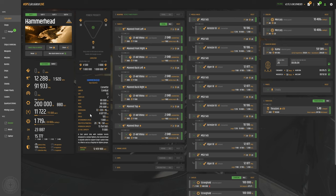The Drake Mule, you could probably fit a couple of those in there. But let's talk about the weapons, right? The ship is a combat ship. We can see that the turrets by themselves, there's 6 of them, and there's 4 CF447 Rhino laser repeaters that come stock on each one of them.